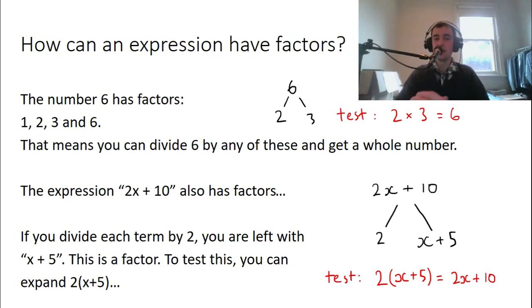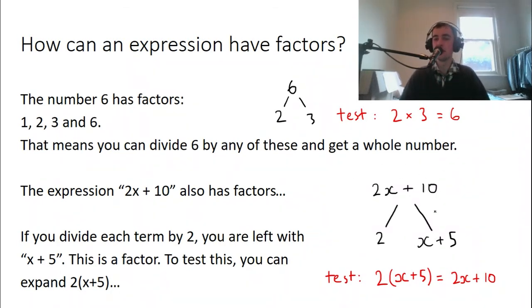All right, and if you want to test that you've got the right factors, you can multiply the factors. So 2 times 3 equals 6. You've multiplied these two factors and you get 6 at the end. You can also test this one: 2 times x plus 5. If you multiply this by this, and that's the whole expanding topic, you times 2 by x, so you get 2x, and you times 2 times 5, and you get 10. So, as expected, we get back to here.